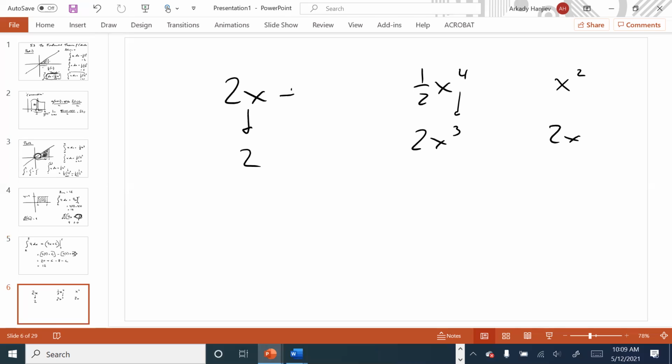So if you had something like this, that still gets you a 2. If you had something like this, it still gets you the 2, right? But then if you add a... this is not a good example here. Let's go here, like this right here. That gets you 2x, right? That gets you a 2x.